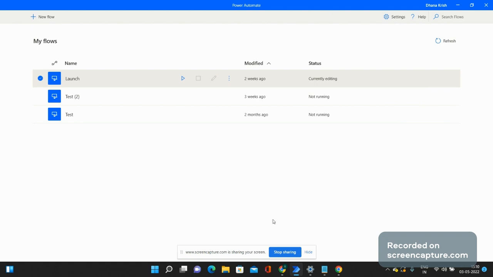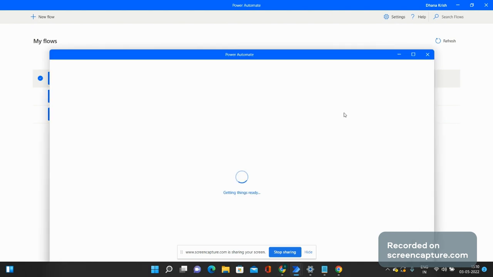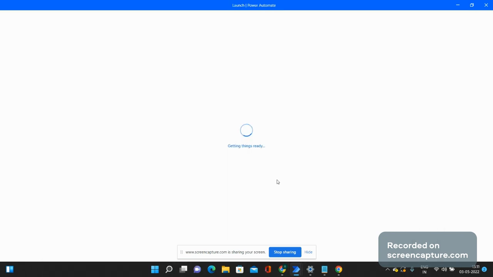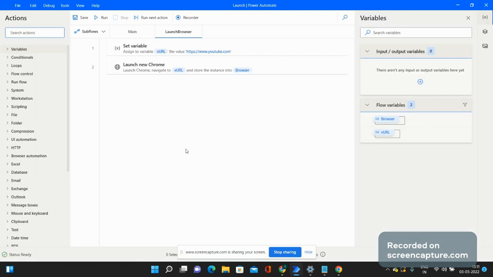So what is the purpose of the desktop version? This Power Automate desktop works fully with the applications which you want to automate. For example, suppose you want to do web automation.